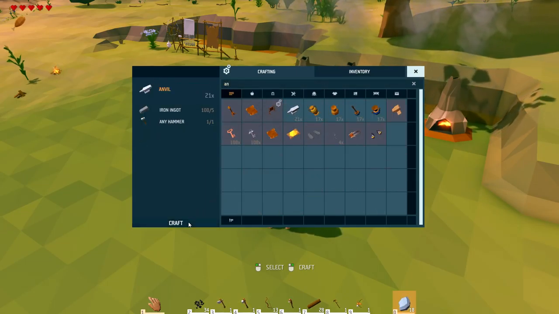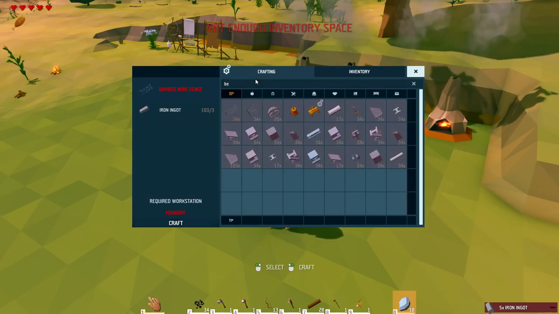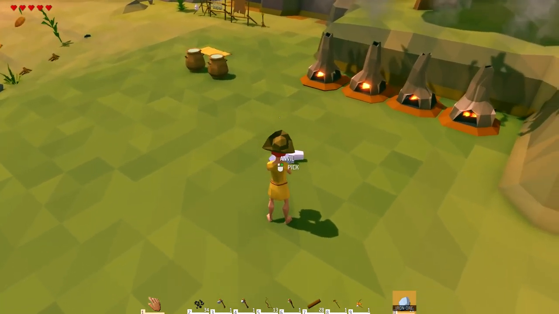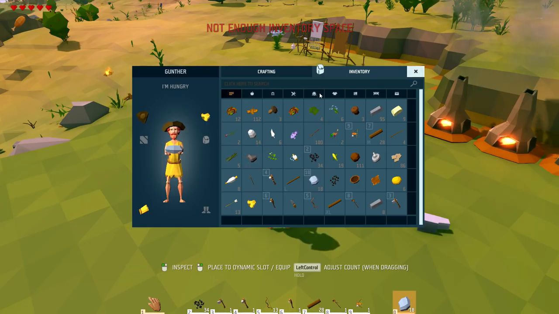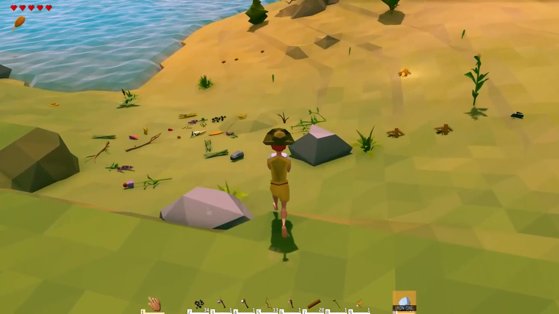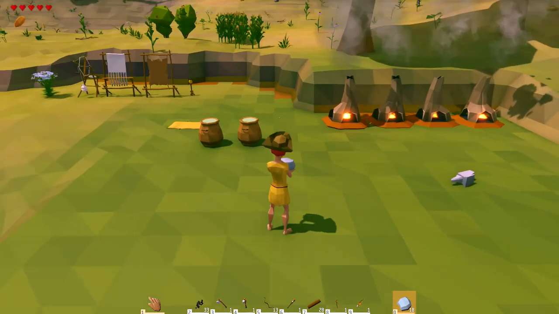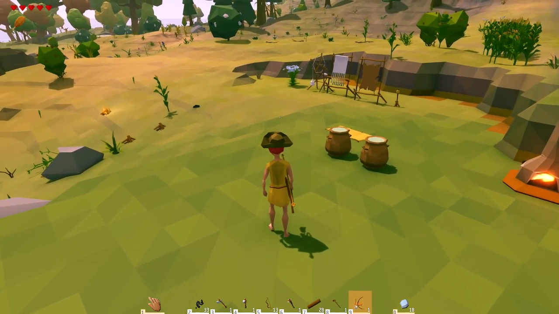So I can make an anvil. And bellows. Oh, I need 3 leather. Dang. Wow, I actually don't have inventory space. How did that happen? Oh, no. It's space. It's not weight. I ran out of slots. Now, I need leather. Great. So now I gotta go hunting. Oh, boy.